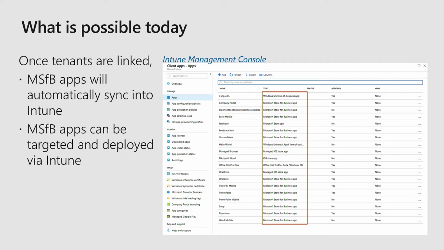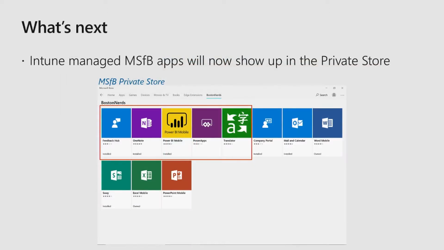So that distinguishes between the public store and this private store, which would be like Boston Nerds, my trial tenant that I've set up. For Microsoft, that would say Microsoft. For yours, that would say whatever you want to call it, but it would hide the rest of it. It's a setting that is not customized to Intune. How we've exposed it is our choice, but it's a platform setting, so any provider that you use to manage should also allow you to do that.